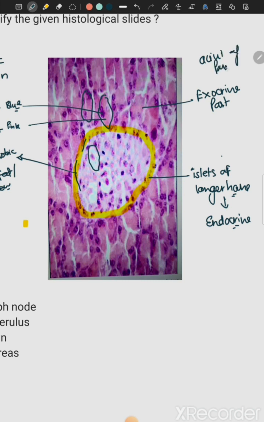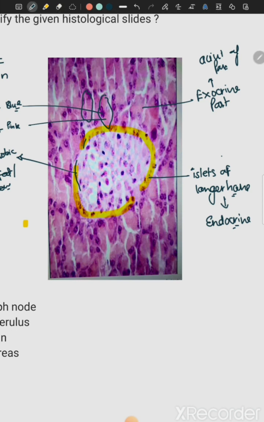Now in the given structure, we have two parts, islets of Langerhans and the exocrine part, that is the acini of the pancreas. Islets are characterized by secretory cells supported by reticulin fibers and containing numerous fenestrated capillaries. Because they are too small, in H&E stain it is not possible to look deeper. These are delicate capsules, and around each islet are the paler, surrounding exocrine cells, which have less rough endoplasmic reticulum.